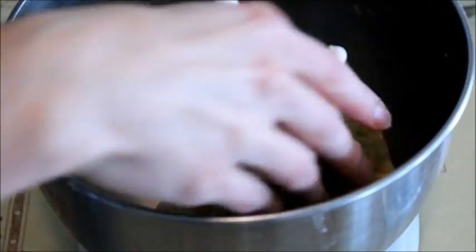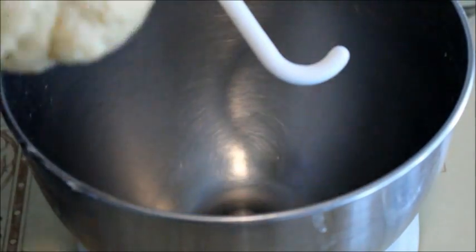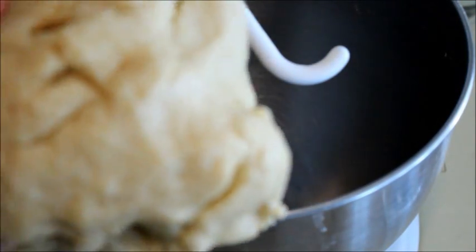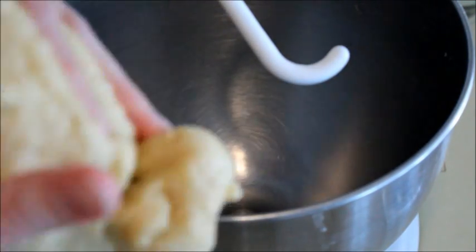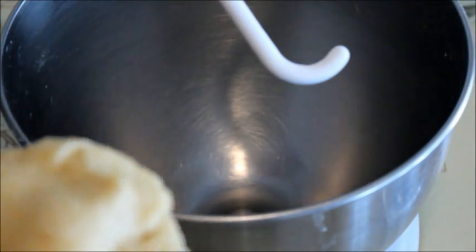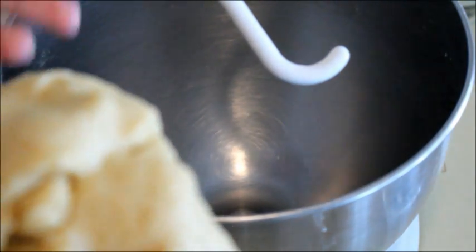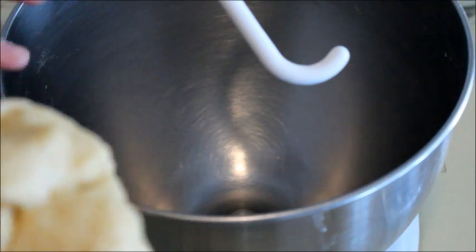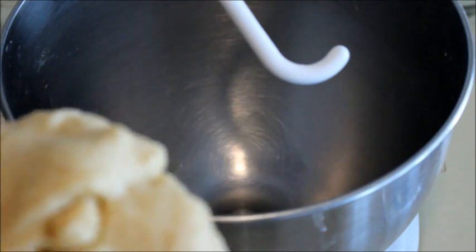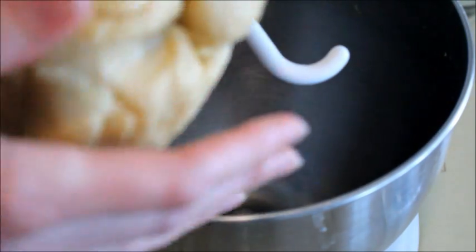Okay, now you can see what the dough looks like after I've added some extra water. I probably added just a couple tablespoons. I would say depending on the climate where you live, you might need to add anywhere from a couple tablespoons to say a quarter cup. But if you add it slowly, you'll be able to gauge it fine.